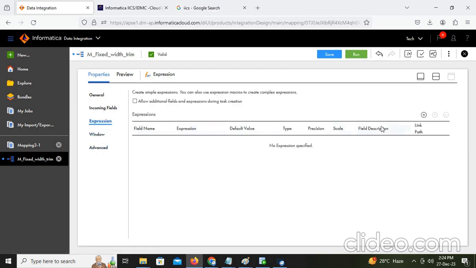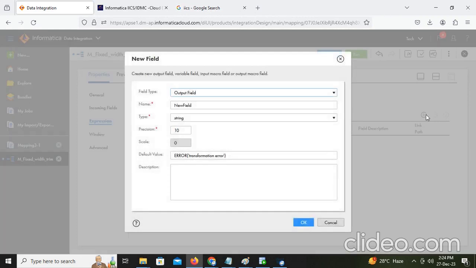I go to expression and click on plus. We are having an output field, so we have to give the name of the output field, o underscore last underscore name. Here I want to trim the spaces.